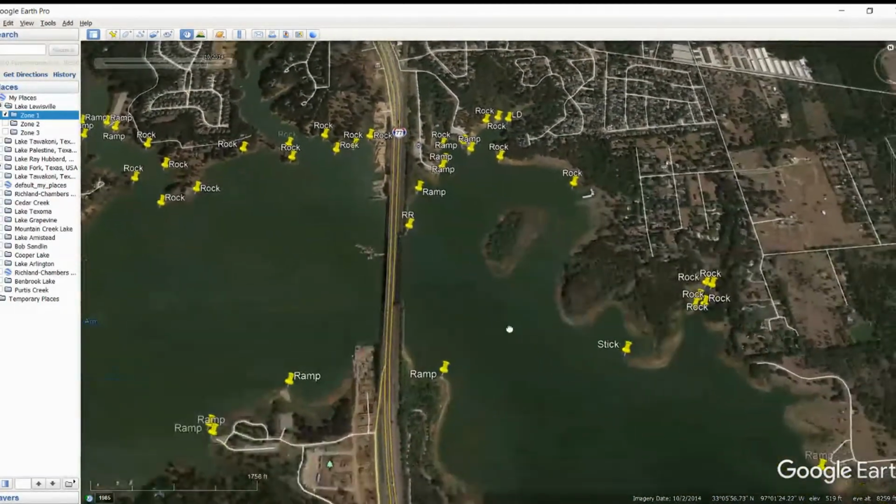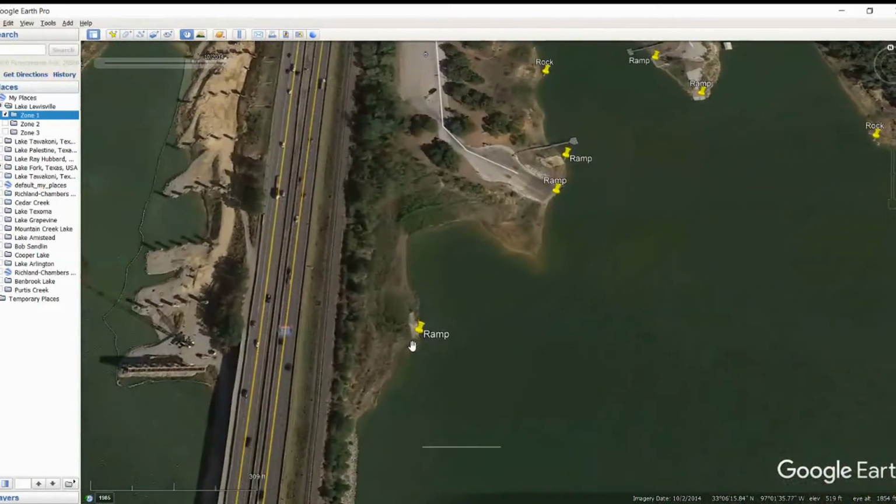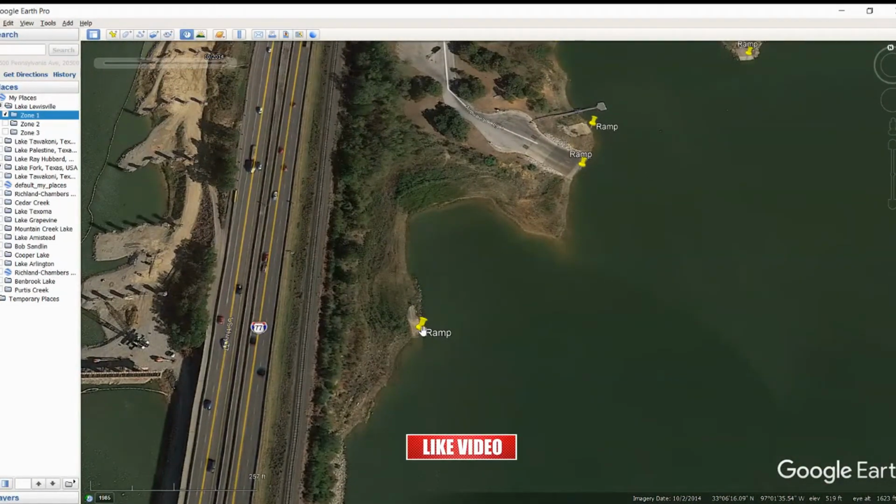We're really close to getting to the end of it here. We've got some more riprap along the bridge. We got the additional ramp that's over here. Now again, I couldn't tell if this was a roadbed or a ramp, but definitely worth fishing.